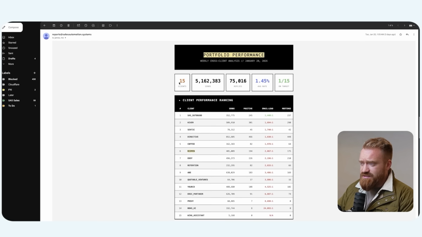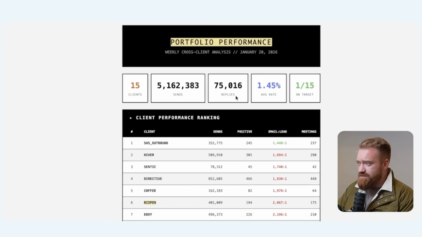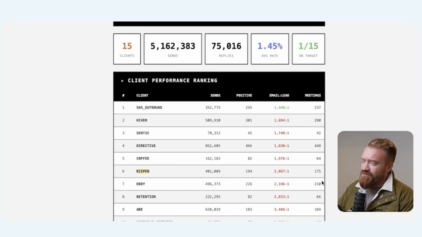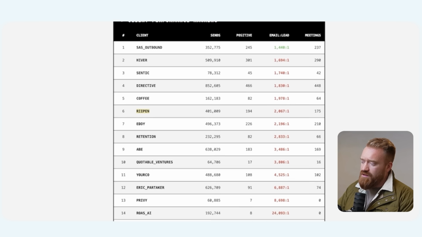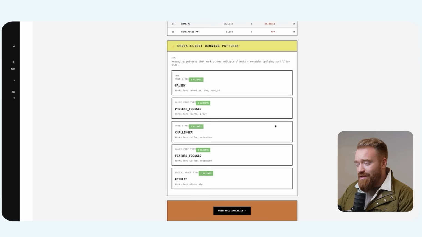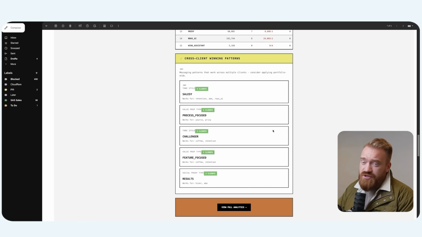Here, this is just giving us a snapshot of 15 randomly selected clients, giving us our average rates at scale, like what is everything that we did, analyzing all of our email to lead ratios, how many meetings have been generated from those specific campaigns as well. And then we also are doing other things right now where we're analyzing the copy of a campaign. Eventually, very soon, I want to get to a spot where I can say, cool, if I want to talk to the director of marketing at a paper manufacturing company, what are all of the things in the copy that are going to need to be in there in order to give us the highest multiplier on campaign efficacy for them?